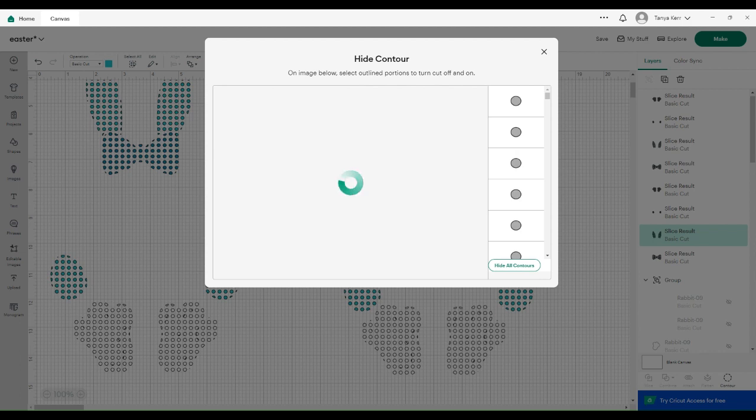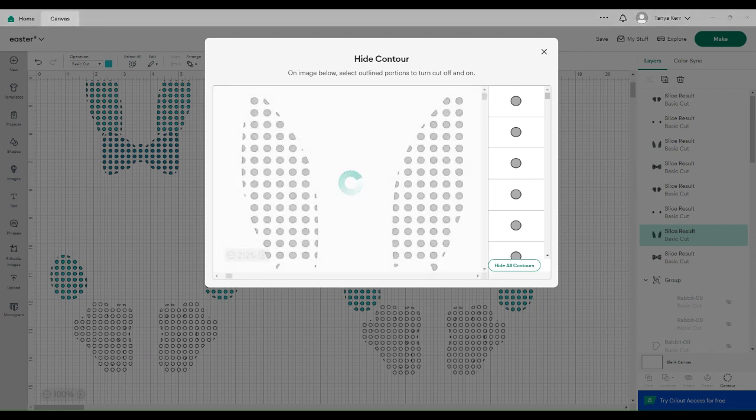All right, here comes our holes. Depending on how many holes you have, it will take longer to populate. Okay, so it's populated. So there are two ways to get rid of these holes, as I've shown you in the other videos. I'm only going to show it to you in this clip, and then I'm just going to go ahead and get rid of all the partial holes from all the pieces, and then we'll come back and assemble.